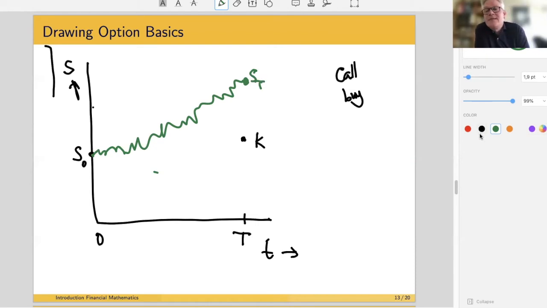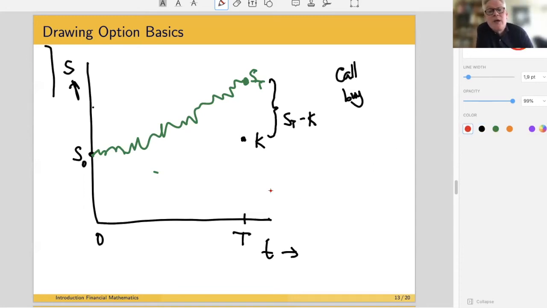Well, in that case, the holder of the option is allowed to buy that stock for K, for a cheaper price K. And the holder of that option would do that, of course, buy the stocks for K and immediately sell them in the market for ST. This way, the holder of the option would make a profit, ST minus K, right? Because it is possible to buy them for K, and then you sell them immediately for S sub T, and you make a profit, ST minus K.